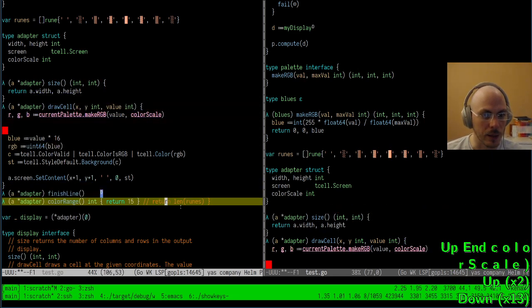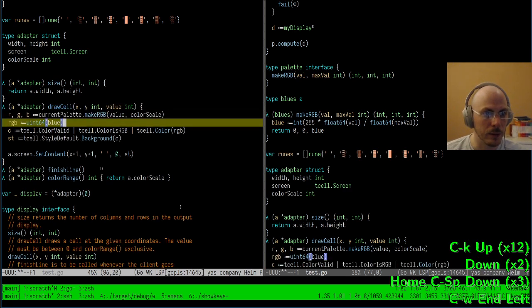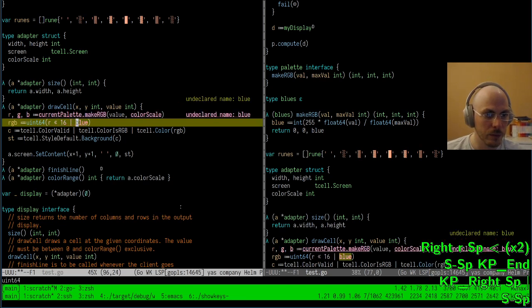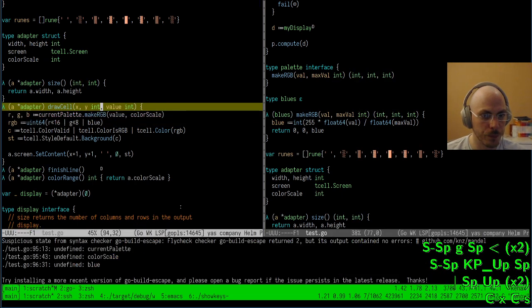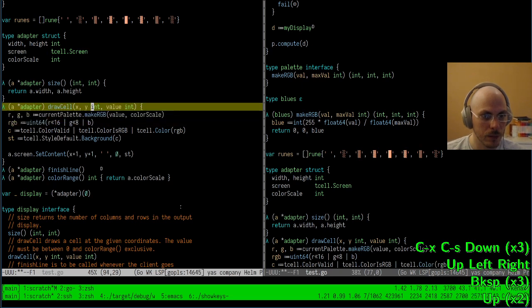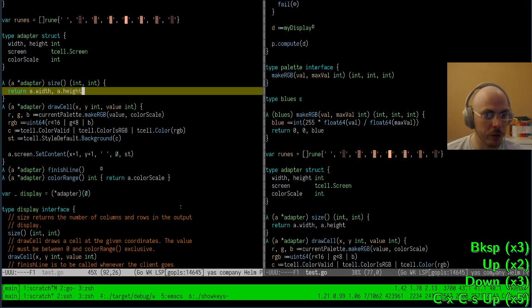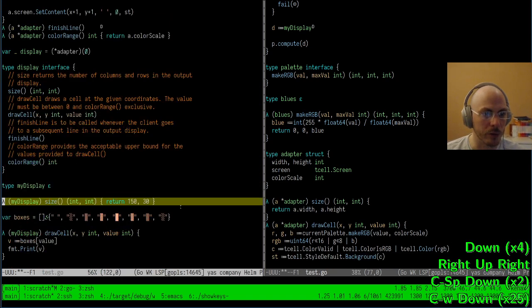And then our color range is going to be a dot color scheme. And now how do we make this? It's going to be R shifted by 16, then green shifted by 8, then blue. And the rest doesn't change. And our current palette. So this rune thing corresponds to our dummy display.